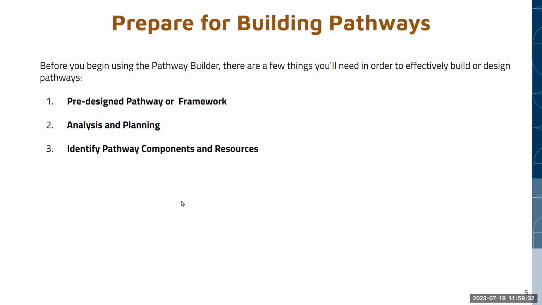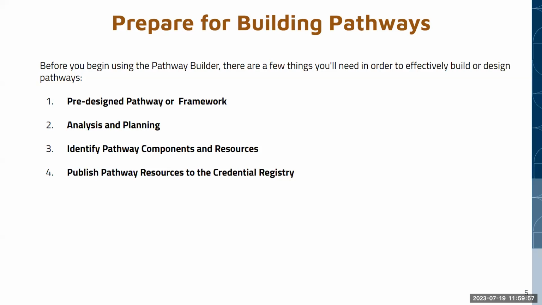You will want to identify your pathway components and resources. So with the Pathway Builder and with CTDL, we're very specifically talking about the pathway component classes and resources that you can publish to the registry and the components that you can use to build your pathway on the Pathway Builder board.